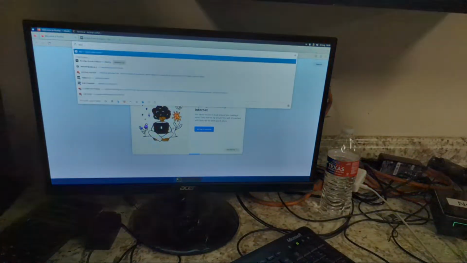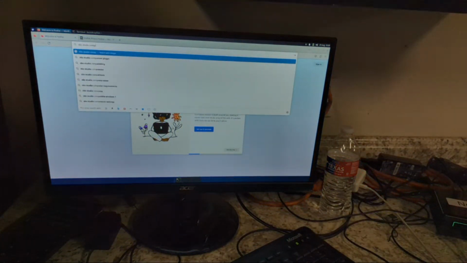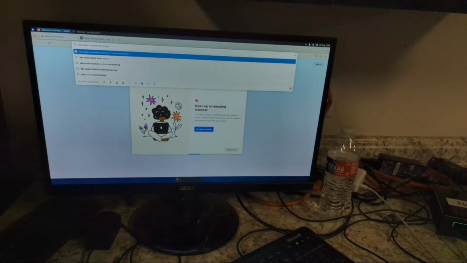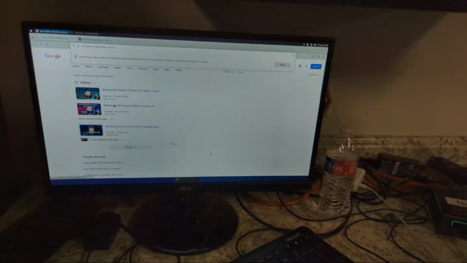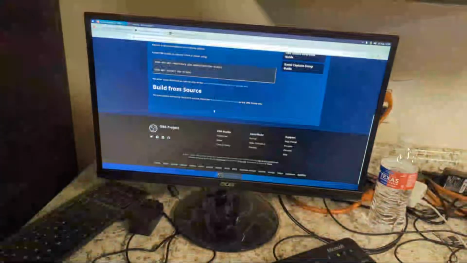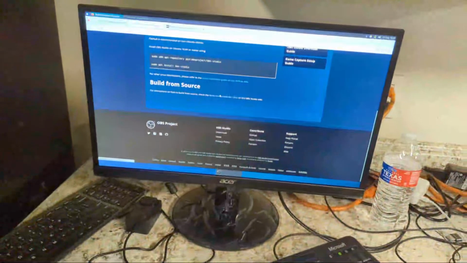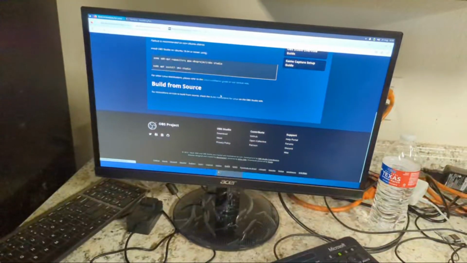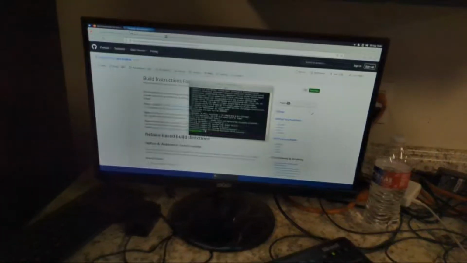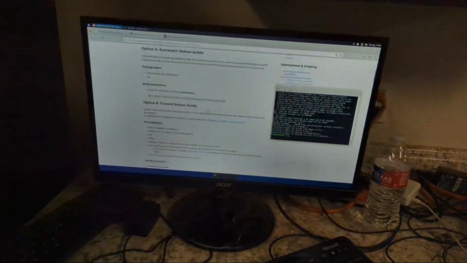Alright, I still remember: OBS Studio, compile from source. It's in some Git repo. Oh man, it's so bad. Nothing ever works the way you want it to. Okay, here we go, let's figure it out. Building from source, build instructions for Linux. This isn't it. It's a page with a black background, I believe. I'm telling you, Linux makes everything more annoying.